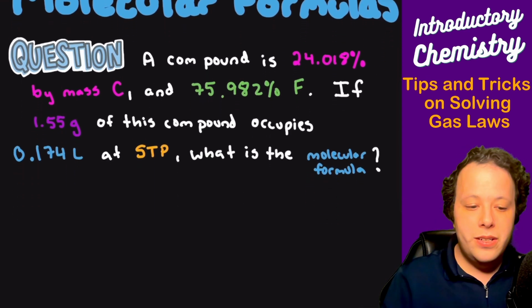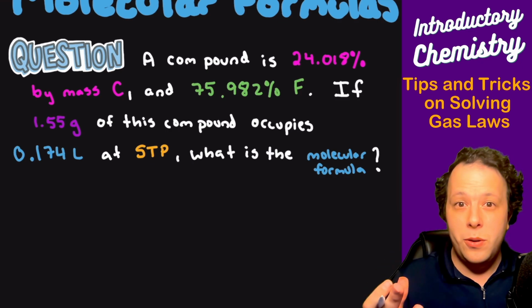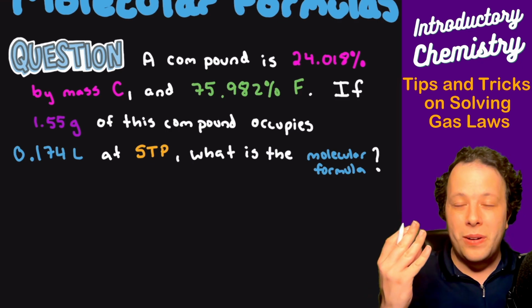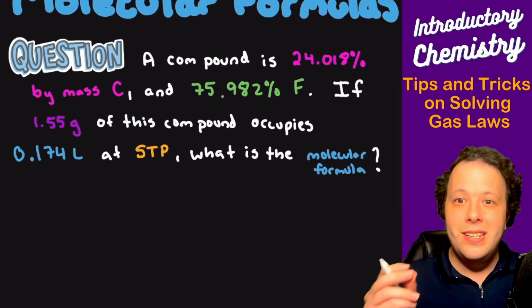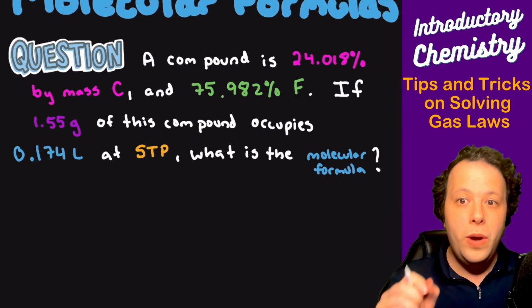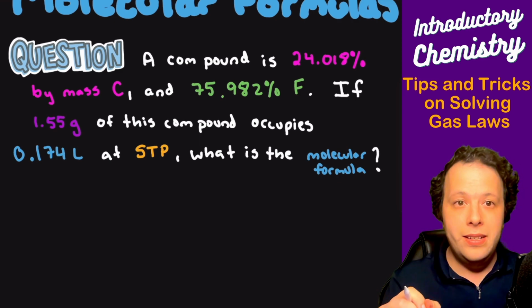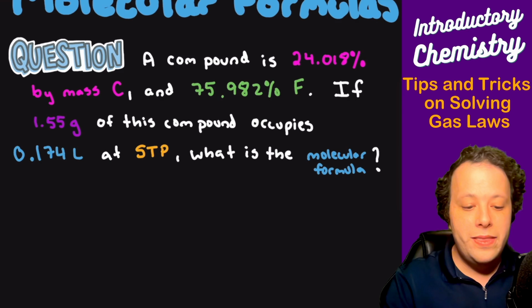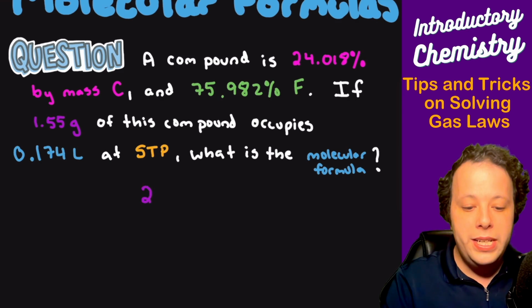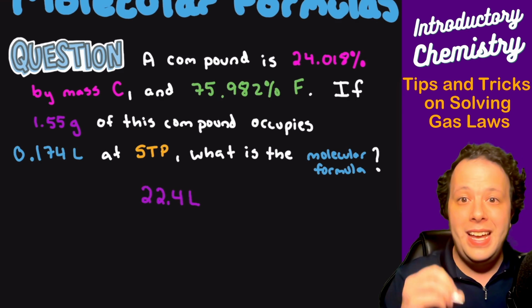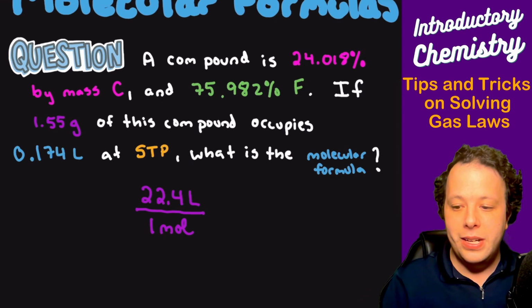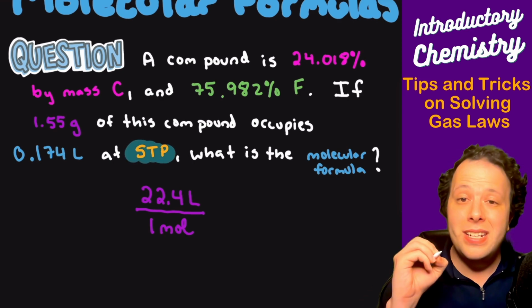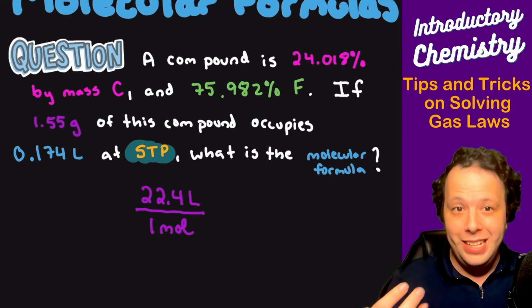So earlier, we did this step where we found out what the moles were using the ideal gas law. We could still do that here. But there's another ratio that's important to know when you are at STP. When we are there, what that means is that 22.4 liters of any gas is equivalent to 1 mole at STP. Okay, so being that this problem is here, that makes the problem faster and easier.